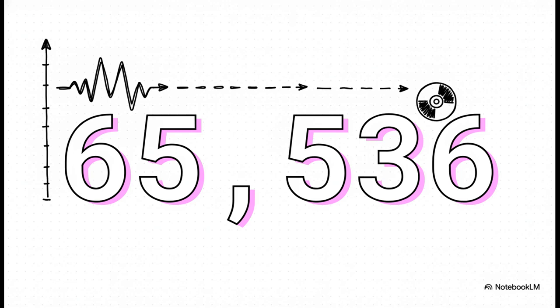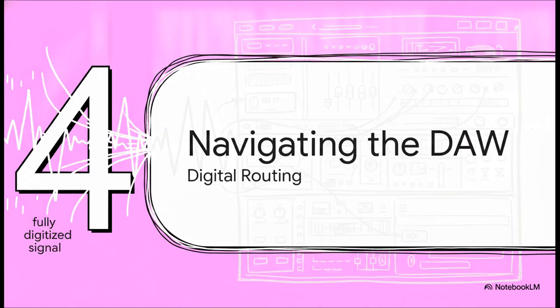And building on our graph paper analogy, when we talk about bit depth, we're talking about the vertical axis, basically how incredibly accurate each one of those amplitude measurements can be. If you're using a standard 16-bit depth, the computer system has exactly 65,536 possible values to choose from when measuring the amplitude of each snapshot. That precise combination of sample rate and bit depth is exactly what allows a standard compact disc to hold 74 minutes of high-quality audio.